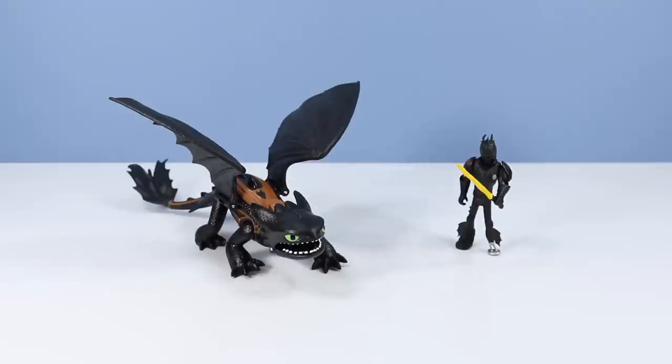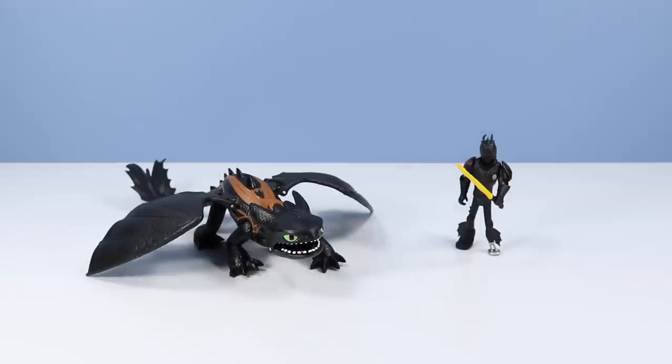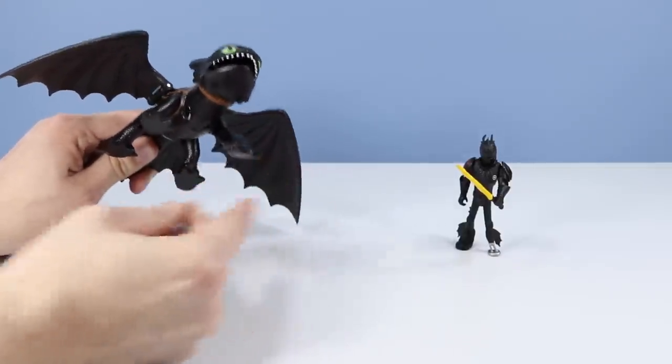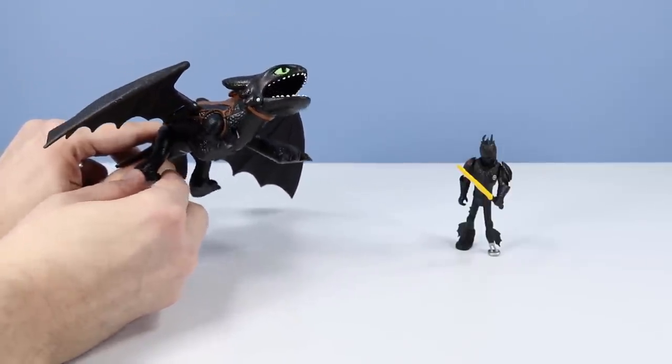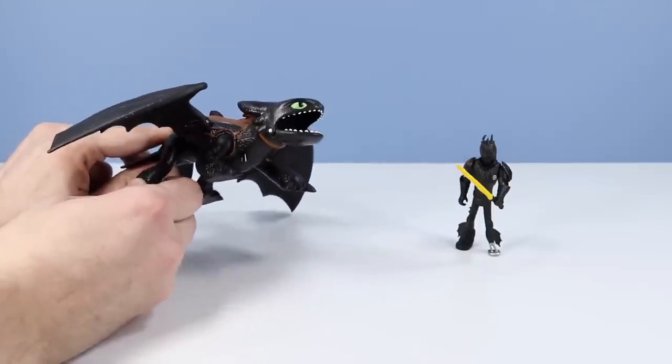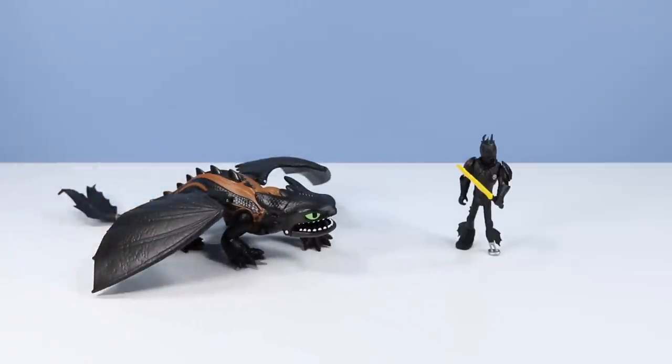As for articulation, looks like we have wings on pins that can flap up and down, with good range and they hold at various different positions. For the legs, the front legs move around just a little bit, but because he's in such a crazy attack stance there's really no reason to place him in any other position. You'll also notice we can get some Toothless action laughing by moving the back feet front and backwards. Overall for a basic Toothless figure, pretty good! I was secretly kind of hoping someone else besides Spin Master would get the Dragon's line this time, just so we'd see something entirely different. We've seen many versions of this scale of Toothless before, but it could fall on the better side of Toothless figures made.